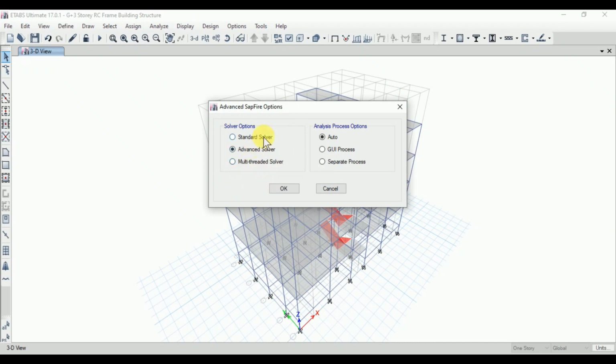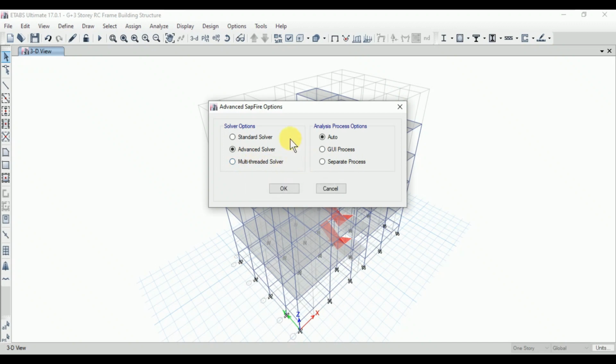Here are the different types of solvers available. The standard solver is good for structural stability checks, good for problem size and good for solution speed. The advanced solver is better for structural stability checks, best for problem size and better for solution speed. The multi-threaded solver is good for structural stability checks, better for problem size and best for solution speed.